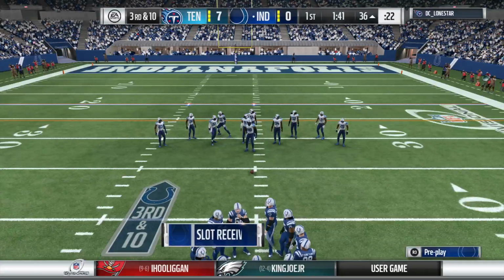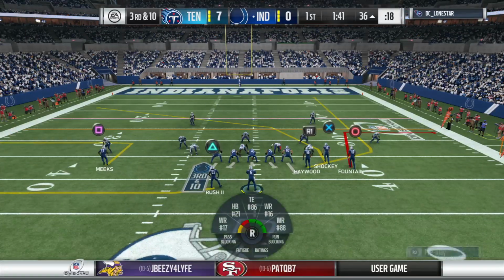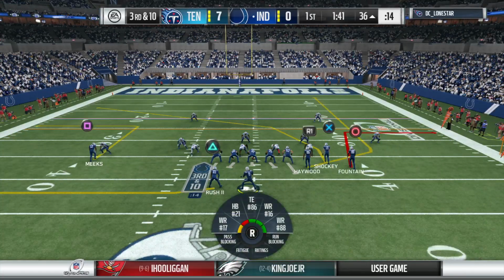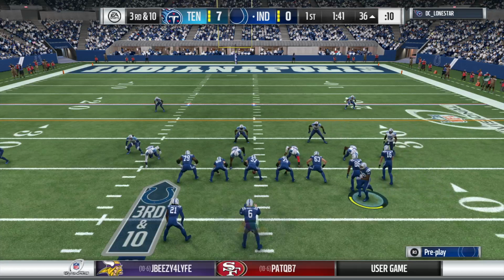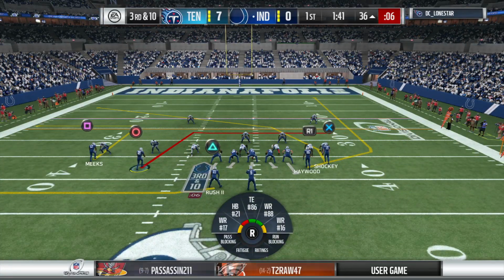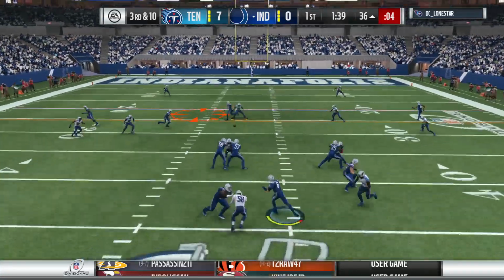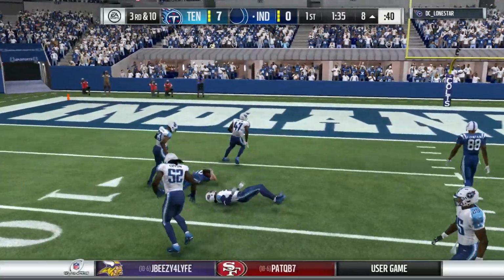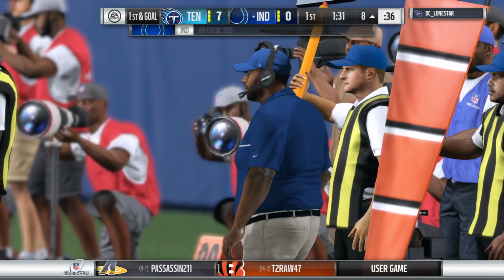Here comes the 8th play of the drive, and they need a full 10 yards on 3rd down. Here we go. No. Check. Patriot. They'll bring a receiver in motion left. The play clock's running down. They'll set up to throw. And he comes back with one, complete. And he's brought down, but not before reaching the 8-yard line.